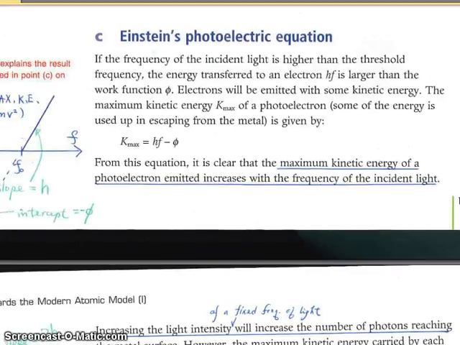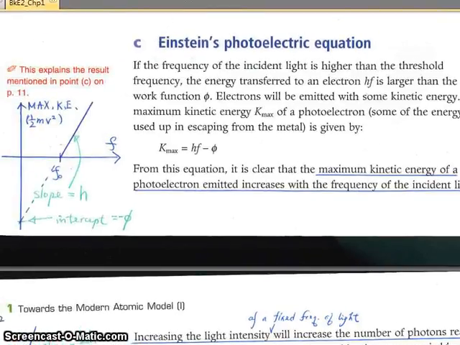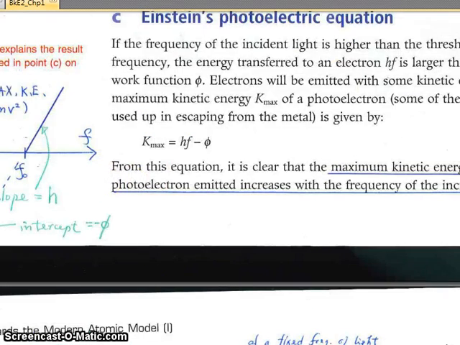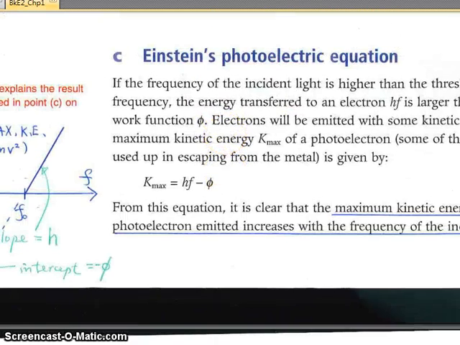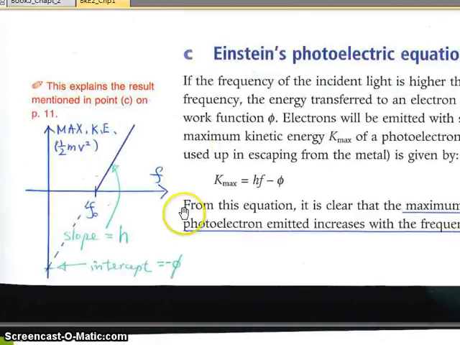Using this equation, would you turn to page 19. Using this equation, we may plot a few different graphs. So that one on page 19 at the corner, would you please draw this graph? The graph has maximum kinetic energy as the vertical axis, and the horizontal axis is F, frequency. So it is just like saying this is Y, the vertical axis, and F is X, the horizontal axis.